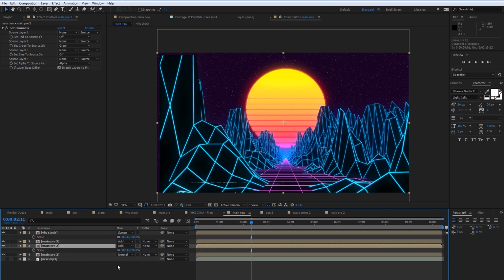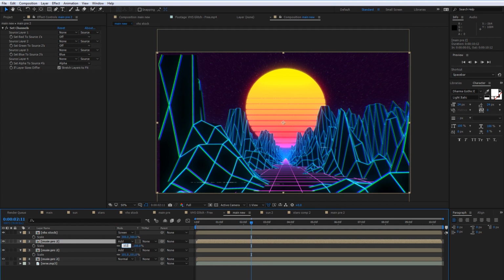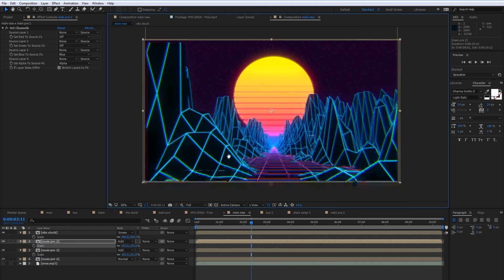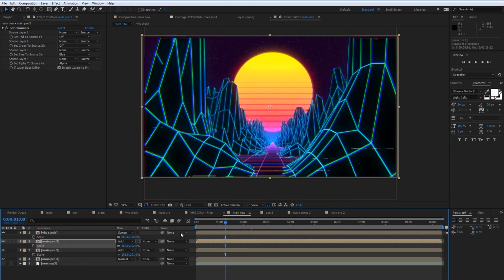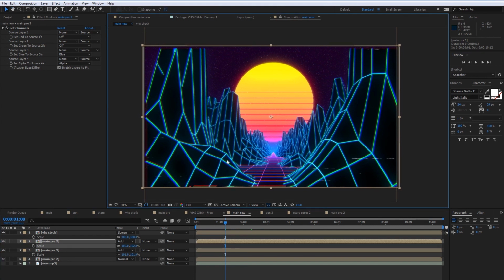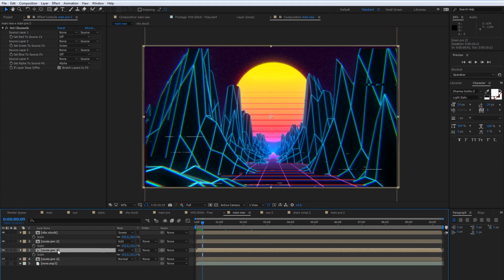But what's cool now is you can take the 3 layers and offset their position or scale to create the RGB split effect. If I go for 101 for the scale on the green layer and 102 for the other layer, we now end up with this slight offset, which creates the RGB split effect. Because of the way this works, the effect is more obvious around the edges if you use the scale method. And this is where we end up, and at this point we are basically finished.